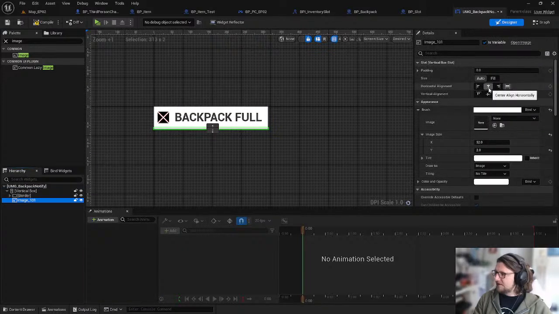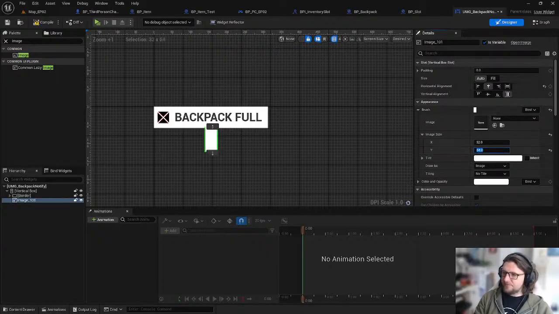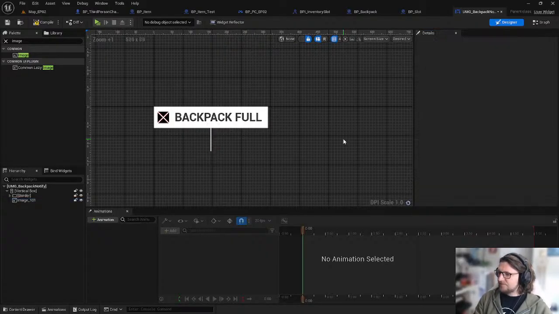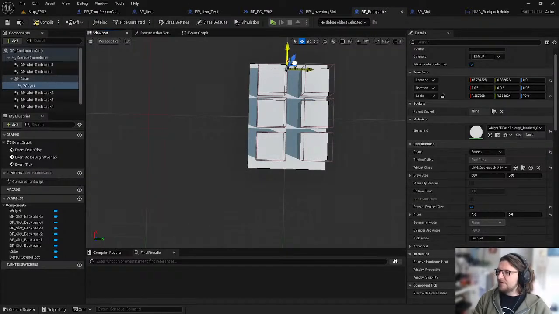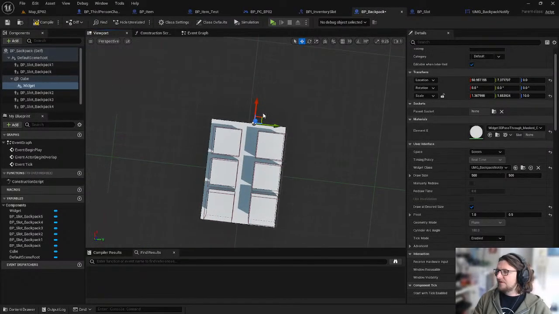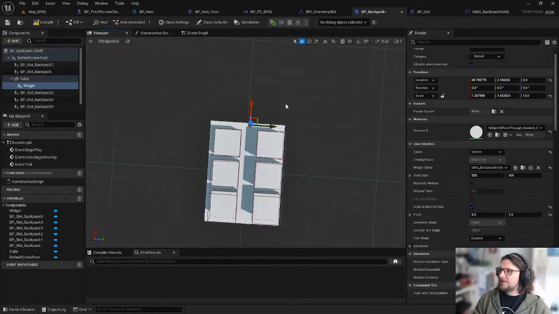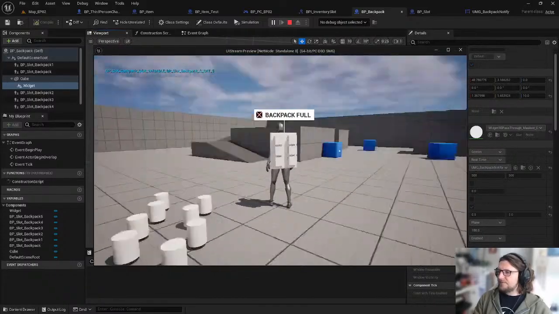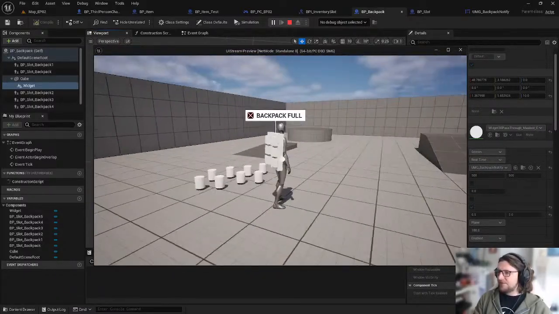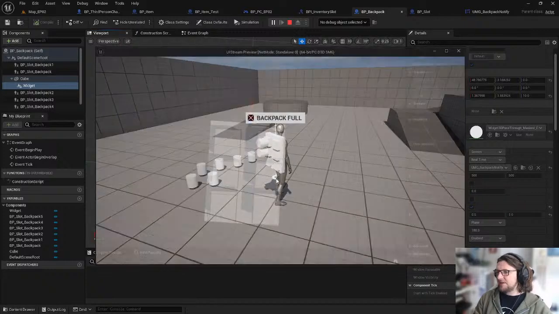I'll make this image thin and tall. The backpack, it'll actually go up here. It'll be 0.51. But that's what happens when I try and pick up something from here when the backpack is full.